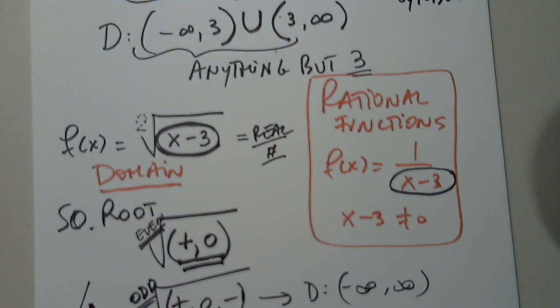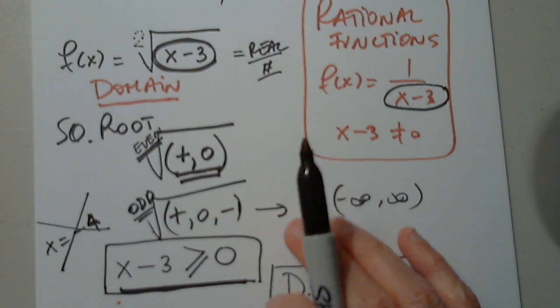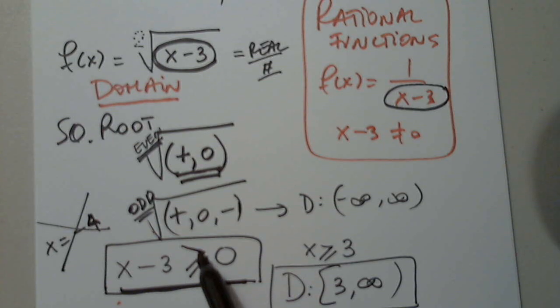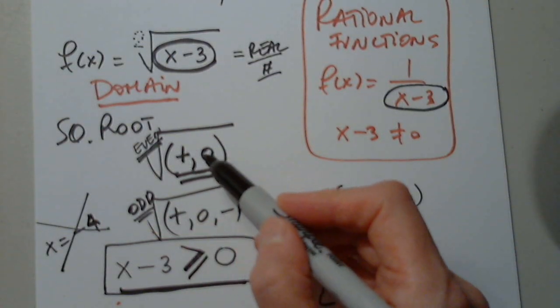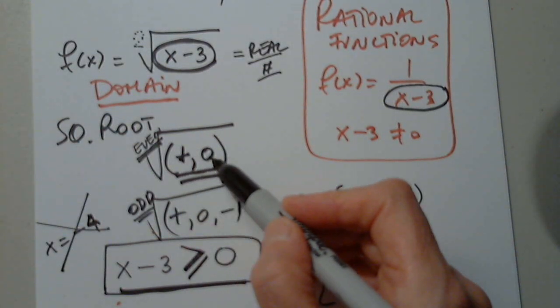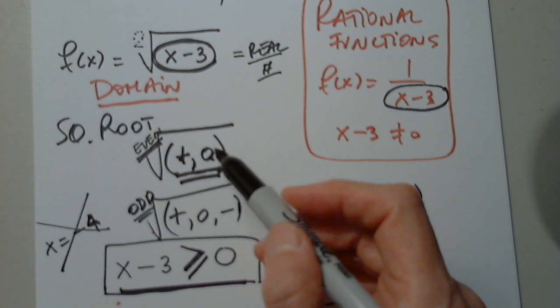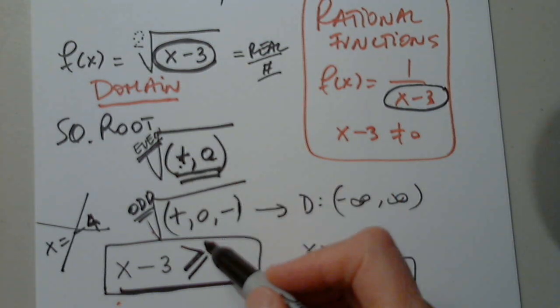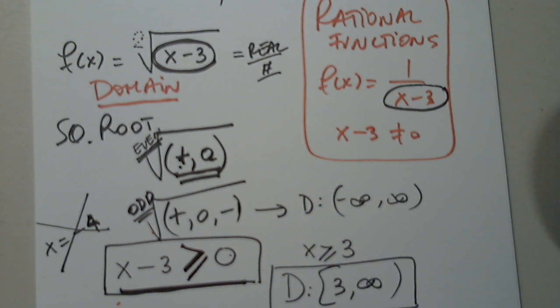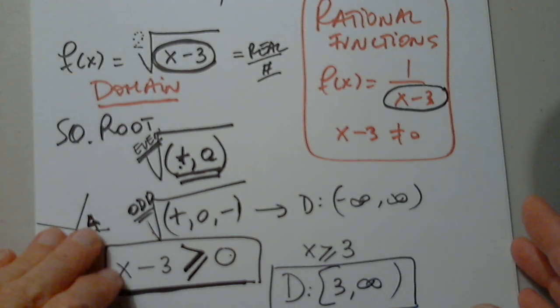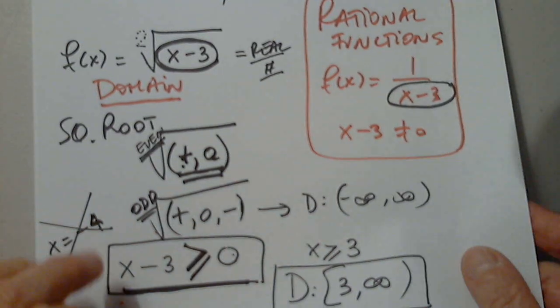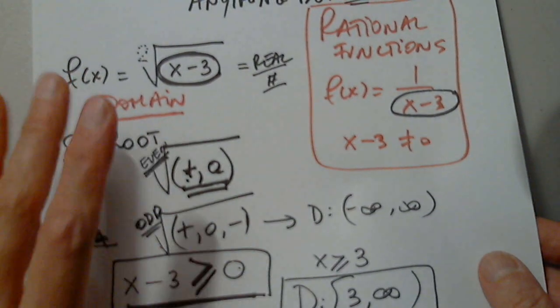How did you know it was less than or greater? Greater than or equal to 0. Okay. Only numbers that are 0 or positive are greater than or equal to 0. Okay, so any questions for me, please? Anything? So please remember this. It's very important to know how to find the domain of radical functions.